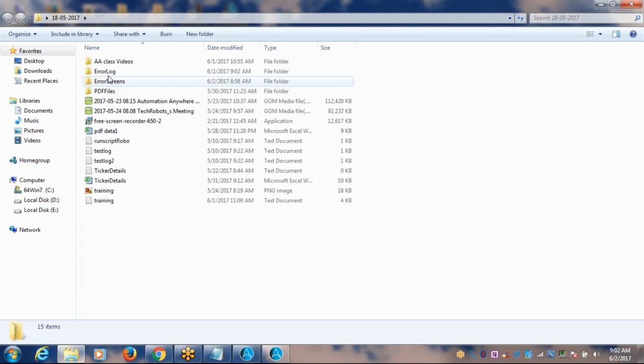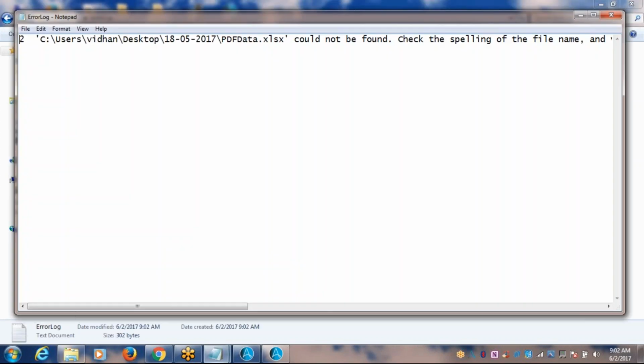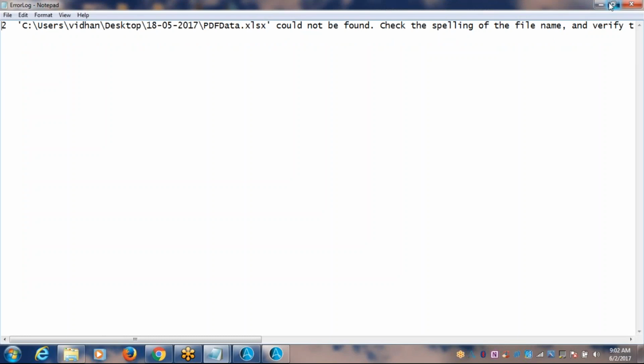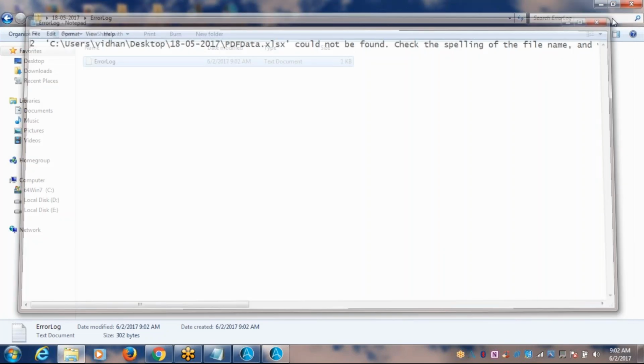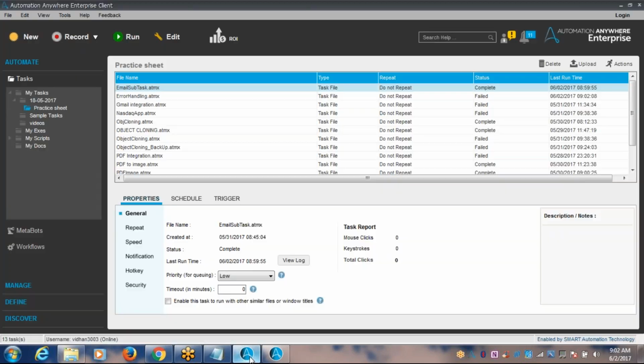See, error log, error log. See here. See line number 2. Actually, this is line number. So you are not getting any clue what this information is about. So for that, you need to document it. Something you got, but you are not very clear what all this information is about. So for that, we need to do some documentation.